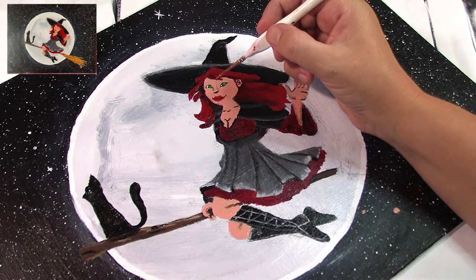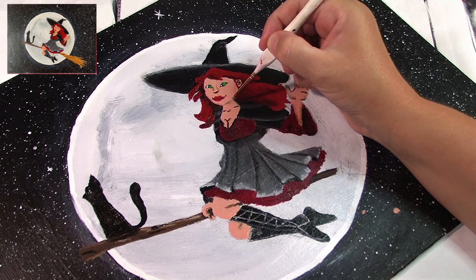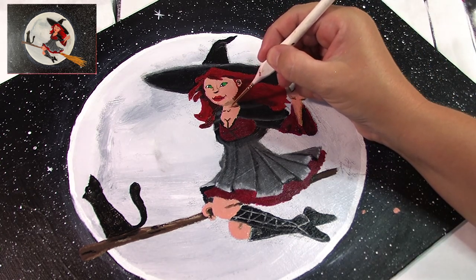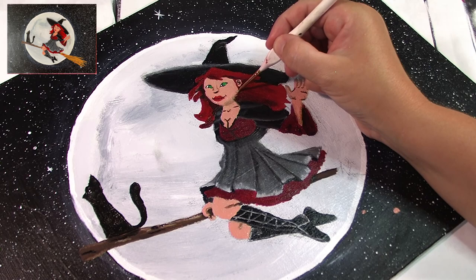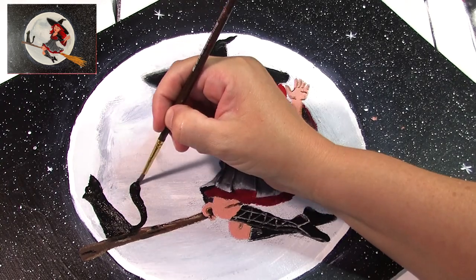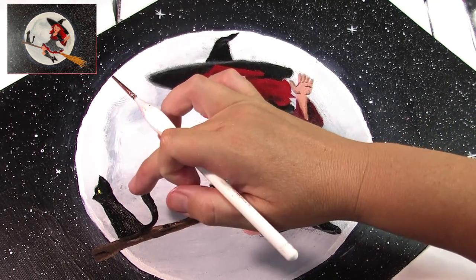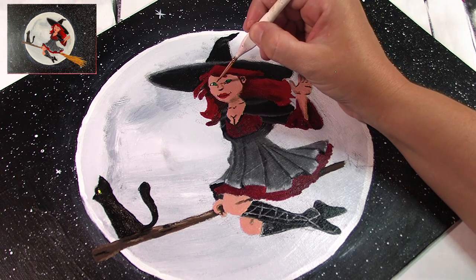The dark skin tone color again. Just mix it in with normal skin tone. And then do another coat of black on the cat. I just gave the cat an eye with cadmium yellow light. And now I'm doing her pupils with black.